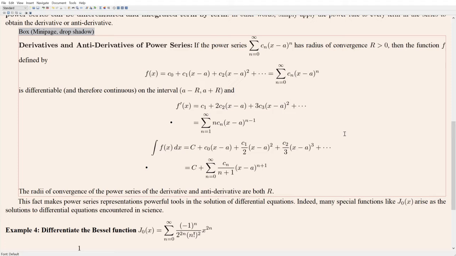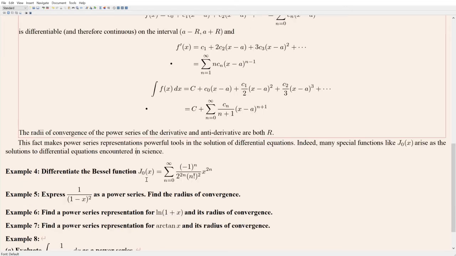So the fact that power series can be differentiated makes them extremely powerful tools. What you will find later on, if you take a course on differential equations, is that a lot of differential equations have solutions which can only be written in terms of infinite series. For example, that's how the Bessel function appears. There is a particular differential equation that you encounter when looking at vibration of a drum head, and the solution to that differential equation involves assuming that the solution will have the form of a power series, and then you can do a bunch of algebra and basically just find out that it has to be of this form.